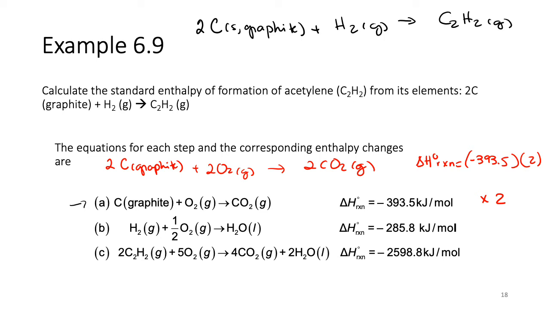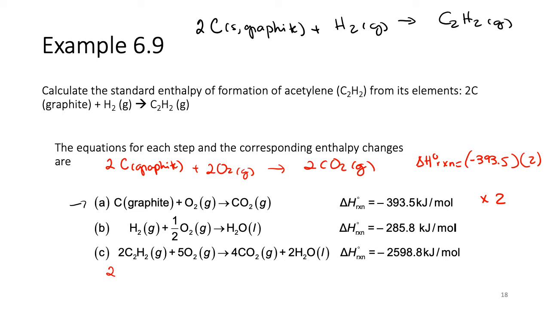Then I look at the last equation, and I have 2 moles of C2H2. I need 1 mole of C2H2. I also need my C2H2 to be in the product side, and I have it in the reactants. So I need to flip this equation, and I need to divide it by 2. Or if you're a fancy person, you need to multiply by 1/2. I think it sounds fancier when I say multiply by 1/2 rather than divide by 2. So I multiply by 1/2 and I flip it. I'm going to rewrite in red.